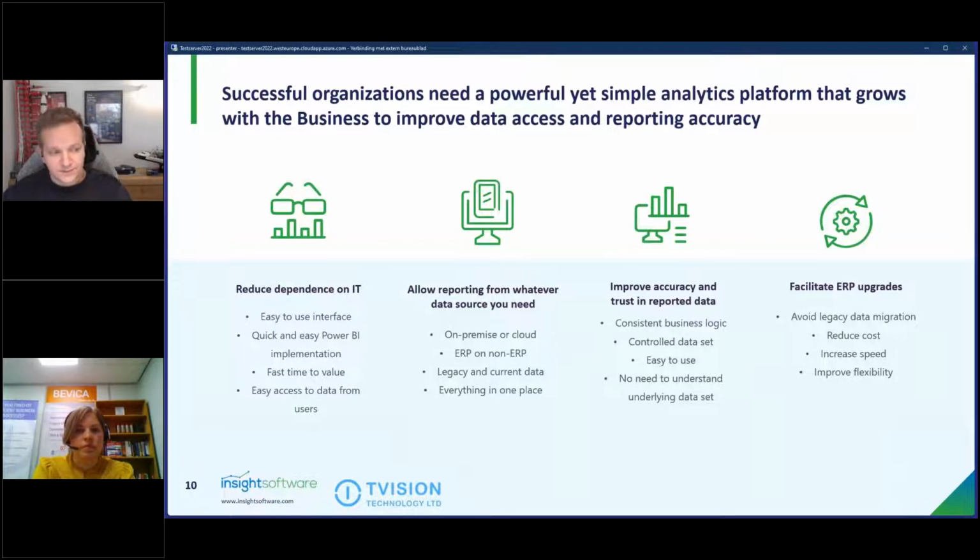On top of that, we facilitate ERP upgrades, or these days a lot of acquisitions. For example, you acquire another company, they have another ERP system, and we merge that data. Same goes if you're moving from NAV to BC, for example.